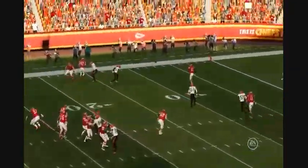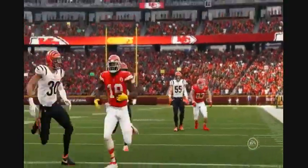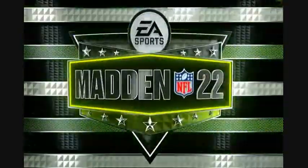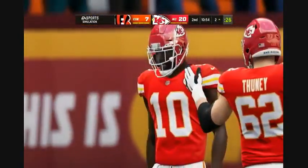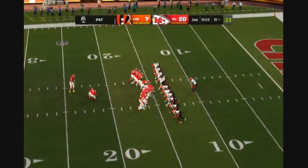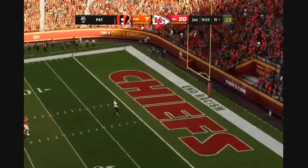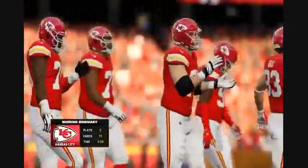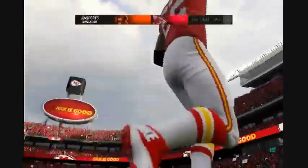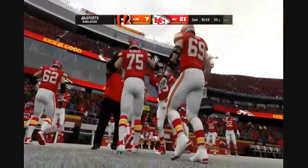Yeah, very impressive the way that they've moved the football. Full command of their playbook, full command of the way they've wanted to attack. Butker on for the PAT. It's good, and it is now 21-7. The drive summary that time, 5 plays. And it winds up with the Chiefs hitting pay dirt.